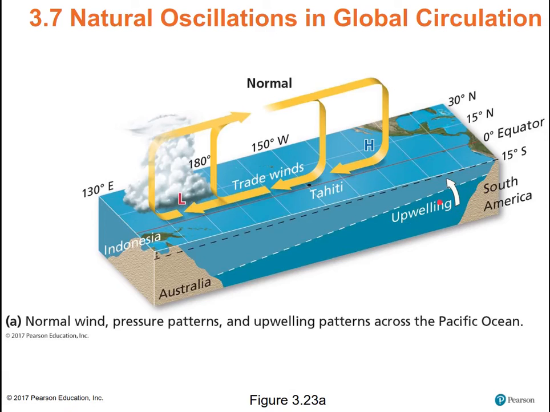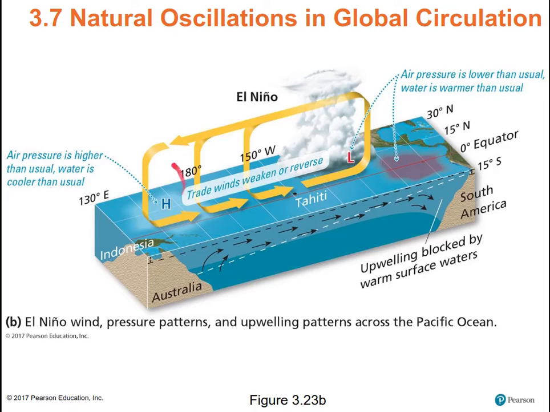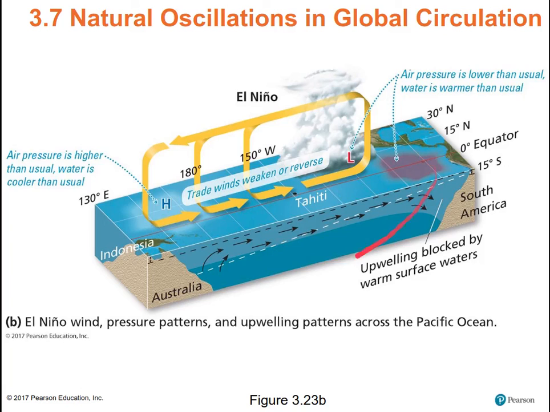The opposite of normal is El Niño — the low pressure over Indonesia and the high pressure over the eastern Pacific trade places. Now we have high pressure, sinking air, and dry conditions over Indonesia and Australia, often with wildfires. The trade winds reverse. We have low pressure, warm temperatures, and rainy conditions over the eastern Pacific, with drought in the western Pacific. The water flowing towards the coast blocks the upwelling, so there's lousy fishing. El Niño refers to baby Jesus because this happens in wintertime — bad fishing because the upwelling is blocked by warm water and the reversal of the trade winds.